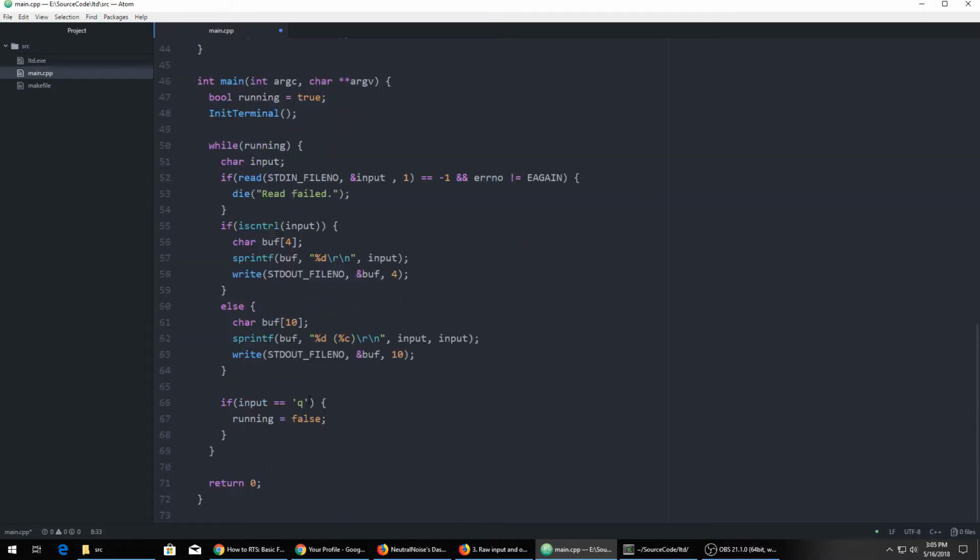So now if input equals control key Q. All right.